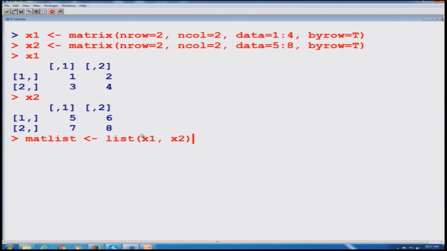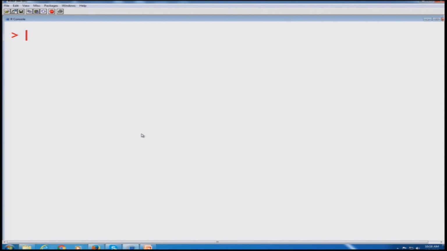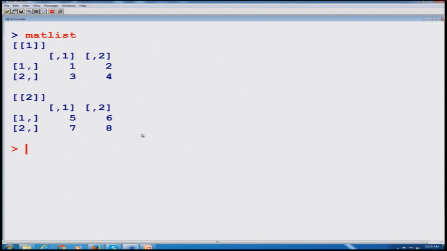So, I do it here as mat list, right. I simply clear the screen so that you can see the entire output. Now, if I see what is the outcome stored in mat list, you can see this outcome.